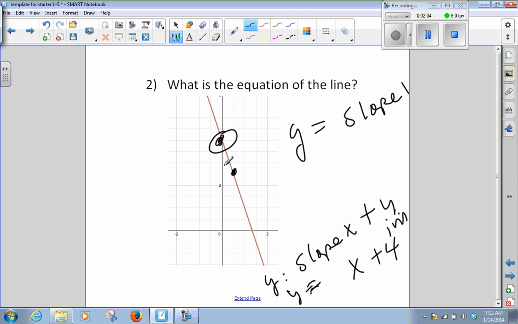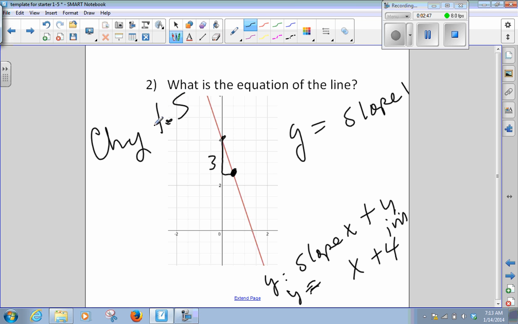Now, what's going to make this one kind of confusing is that you need to pay attention to the scale. And this number right here tells you that this is 4, which means this is 3. It goes up 2, 3, 4. So this point right there is actually the half mark because this is like 2, 2.5, 3. So when we're trying to figure out between our 2 points how far down and how far over we had to go, pay attention to your scale. So it went down from 4 to 3. Then it actually went down a half more. So my change in y is actually like 1.5.